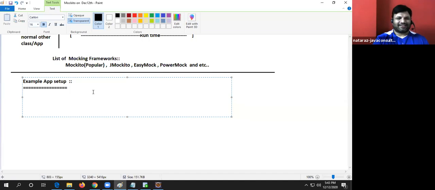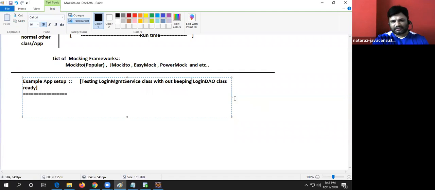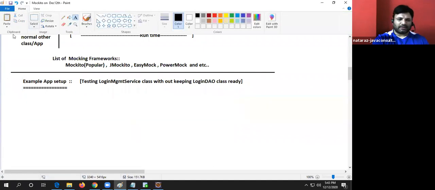Example application setup: testing the login management service class without keeping the login DAO class ready. I hope you are understanding my point. I have a login service class, but I want to test it without keeping the login DAO class ready.